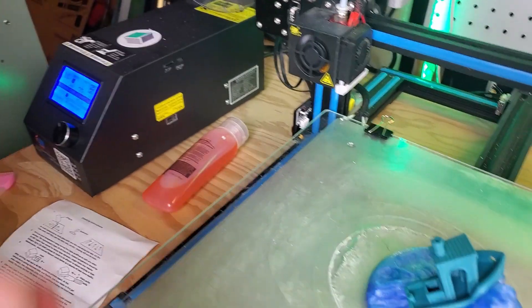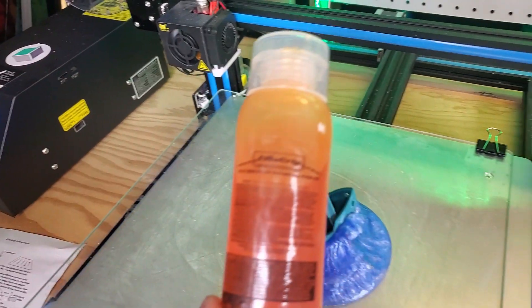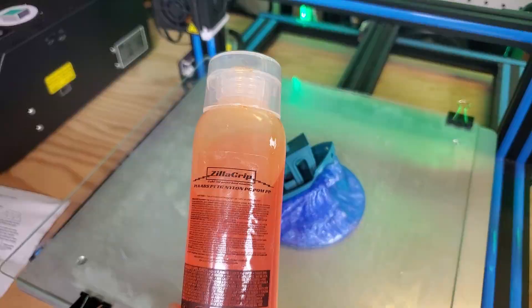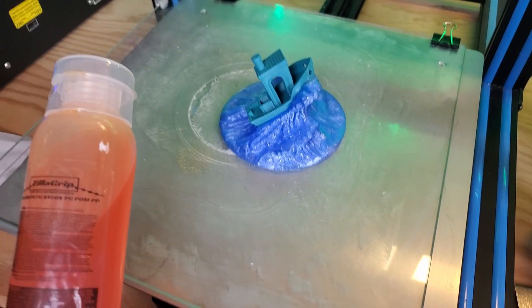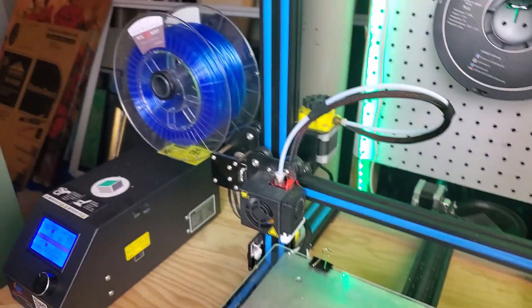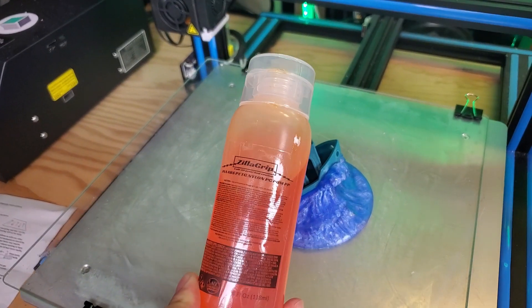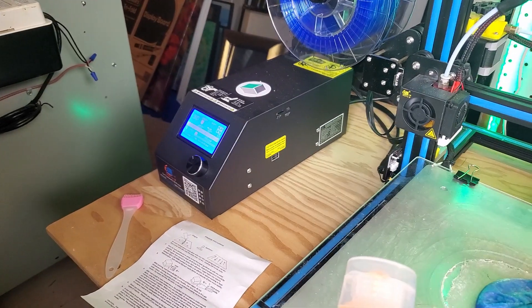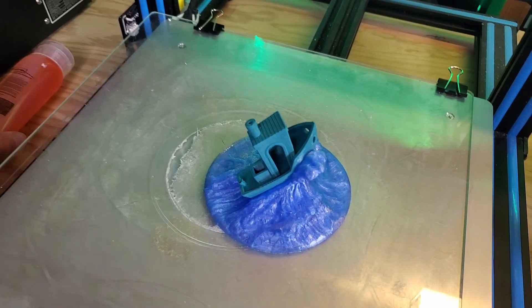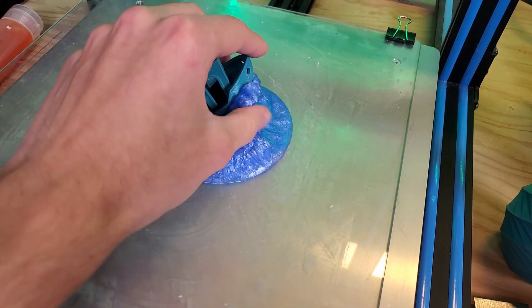This Zillagrip product, it did work as it was advertised. I put it down on the glass bed as it was cold, I printed PETG on a cold bed with the Zillagrip, and I heated the bed up to around 80°C and I used a spatula to pop the print off and it looks great.